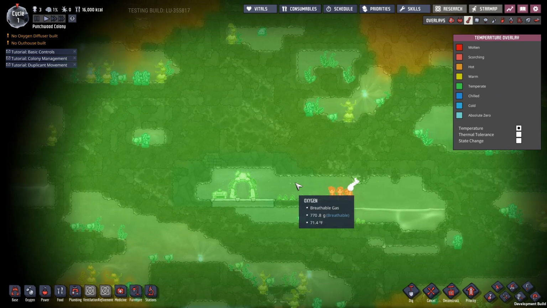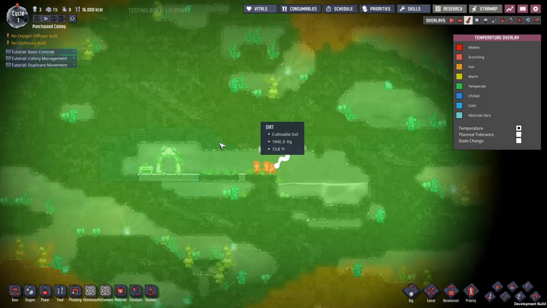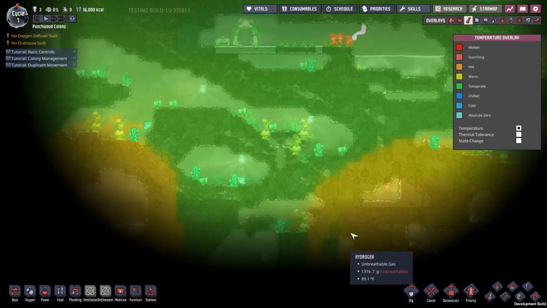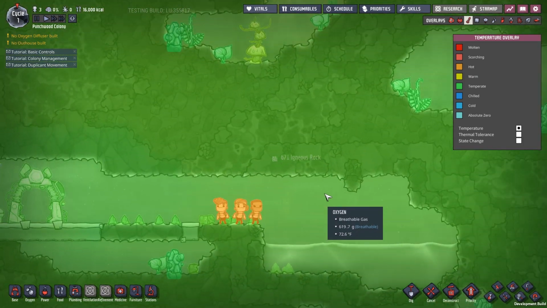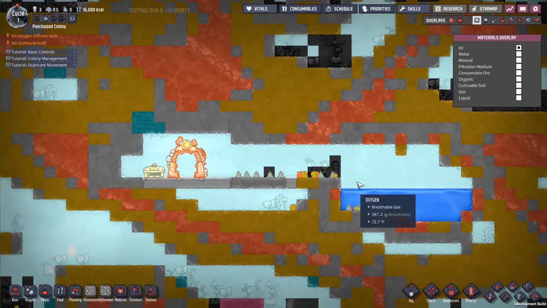Power overlay, we have temperature. Temperatures look good. Green is fine, but down here it gets a little hot, and we don't want to cook our duplicants. That could be very bad. We'll go through all the overlays later.